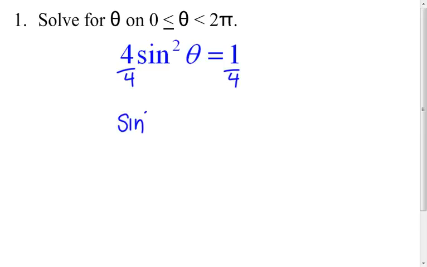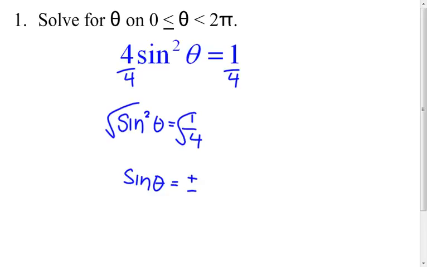And then I have this, sine squared is 1/4. And then just like if there was an x there, you're going to get sine by itself. So you are going to need to square root both sides. And just remember, when you square root both sides, the one thing you need in front of there is a plus or minus, and it's the one thing that people get wrong a lot. Don't forget to put positive or negative in there.